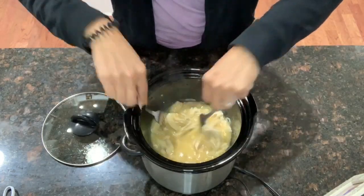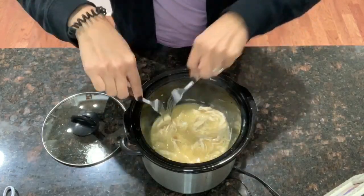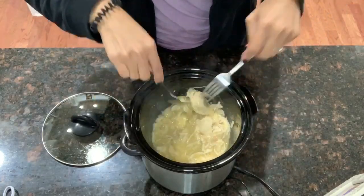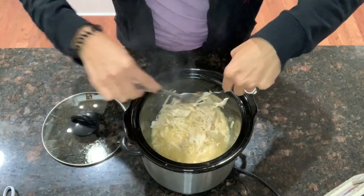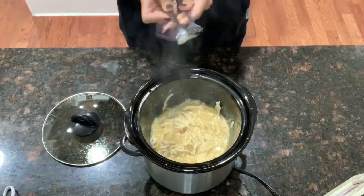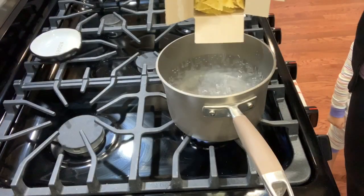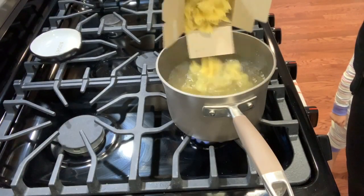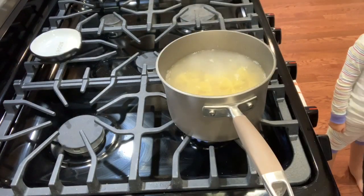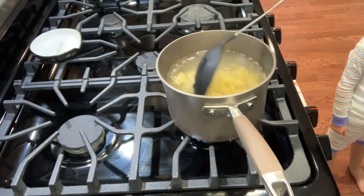And then once the pasta is done cooking, I just toss it into my crock pot. This recipe also called for some sour cream. My husband does not like sour cream, so I just decided to put in a little bit of heavy whipping cream, and then I also added some cheddar cheese. I mixed it all up very well, and then I topped it off with a little more sprinkled cheddar cheese on top, closed the lid, and let it sit in there for another, I would say, 10 minutes, and then it was completely done, and it was a really delicious dinner. My husband and daughter really loved it.